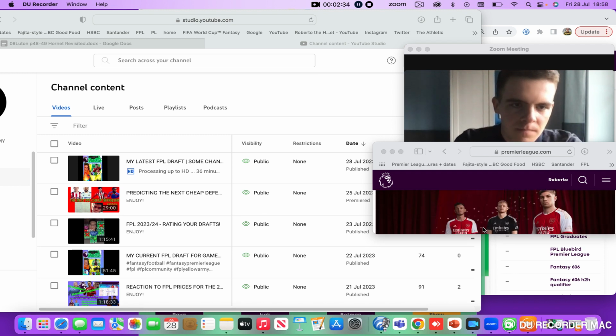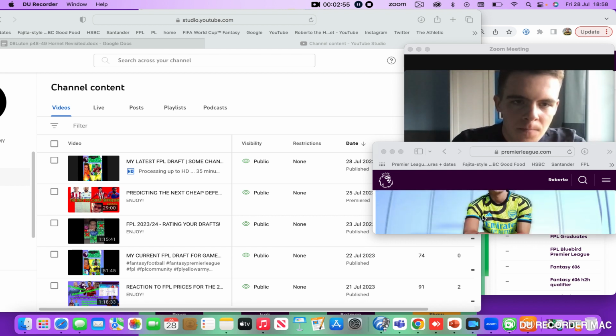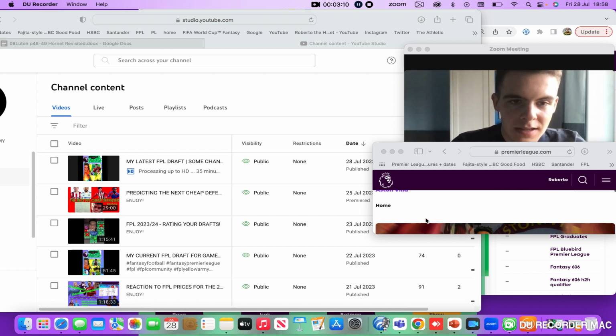Then looking at Arsenal, their home kit, I absolutely love it. The goldness on it is top drawer. Even though it's ironic, they didn't win the trophy, they didn't get the title, and they weren't the champions, it still looks nice. The gold effect is very good, also on the sleeves. Top drawer. So I'm going to say a solid 9 out of 10 for this Arsenal home kit. Great job. Looking at their away kit though, I'm sorry, this is a 1 out of 10. I don't even care. That is an absolute stinker. Those colours I'm just not liking at all. It just doesn't look right for me. So I think they've had an absolute stinker here. But there are some more stinkers we'll get to.